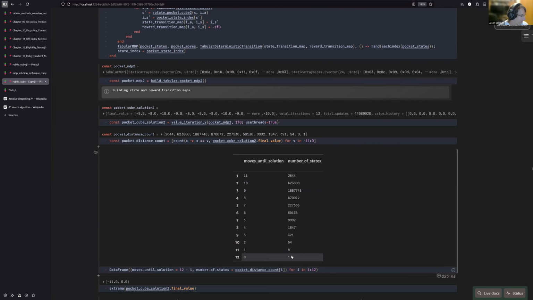But it starts out as expected. We have the 1 solved cube. Then there are 9 cubes that are each of those moves away. And then it starts branching up. Of course, we do get some repeated cubes, so it doesn't scale quite as badly as this 9 branching factor, because 9 times 9 is 81. This is only 54. And when we get up here, we even get negative scaling.